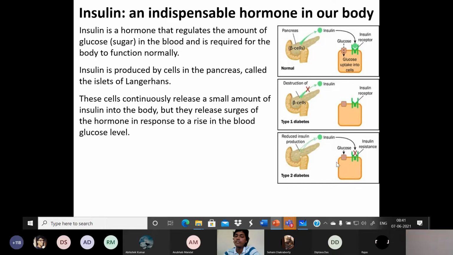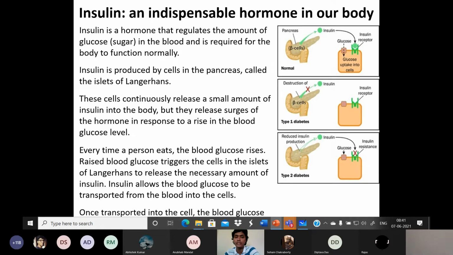So at the very beginning or early stage, you can control your diet and you can do some more exercise in order to take care of it. But in some cases, even after restricting diet as well as exercise, it is still not under control. So in that case, that person needs to take insulin on a routine basis.